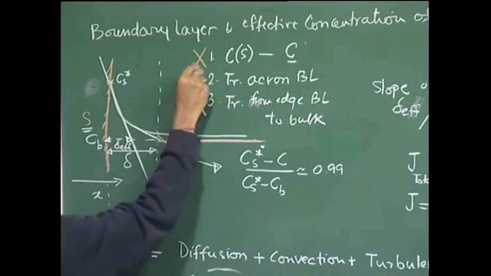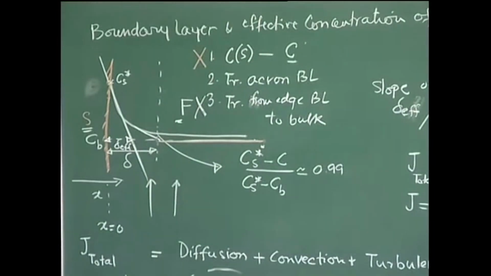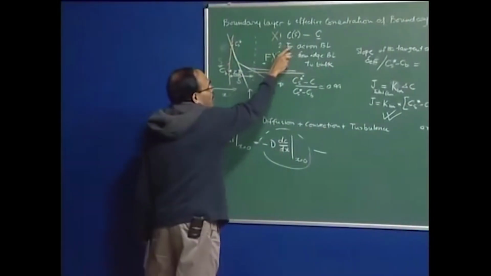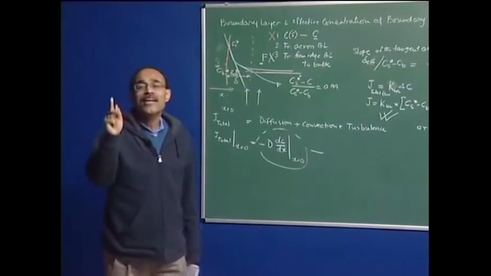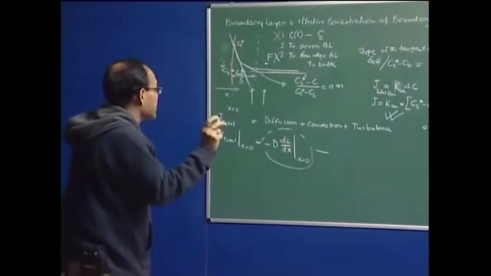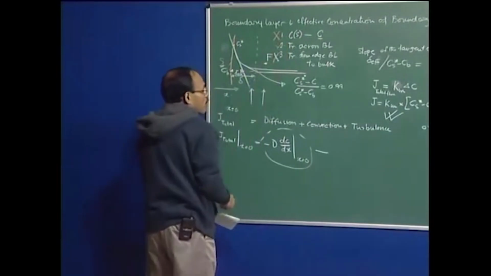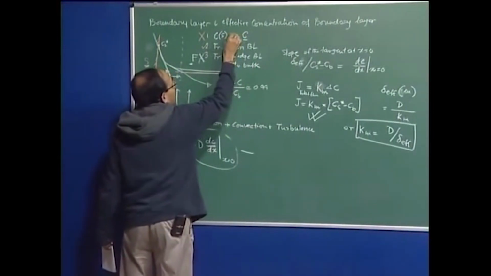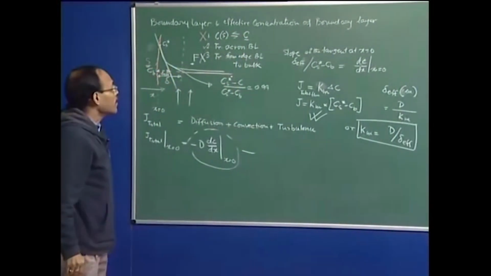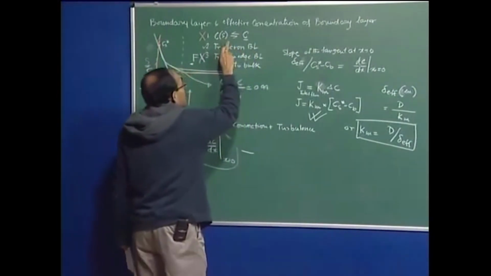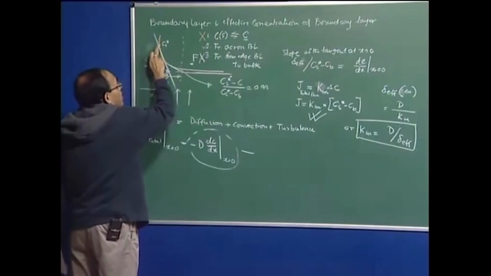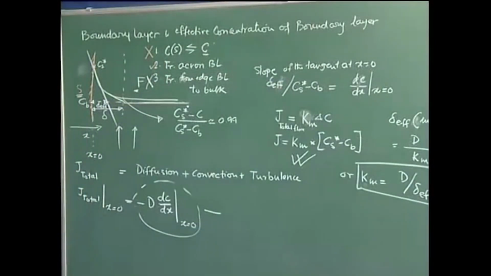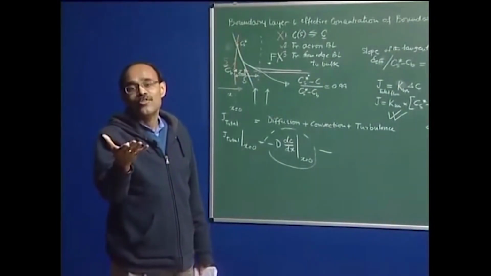If I say that this chemical reaction, the interfacial reaction, is also very, very fast relative to this, that means I am essentially saying that the dissolution is controlled by transport across the boundary layer, or boundary layer mass transport is the rate limiting step. In that case, this chemical reaction is at equilibrium, and I can complete the arrows. This equilibrium essentially implies that we have reached the equilibrium concentration of the solid at the surface. And what is the equilibrium concentration? In this case it is nothing but the saturation concentration of the species.